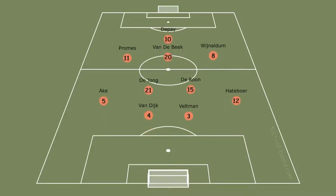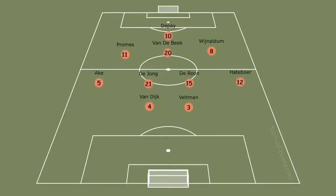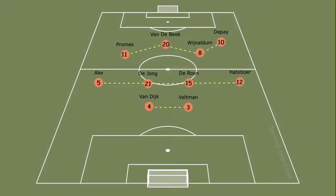When Netherlands wanted to make play, Wijnaldum closed to the midfield and tried to help his teammates. Depay ran to the right wing to use free space and Van de Beek closed to the center forward. Depay played in the false nine role, so the shape became like a 2-4-4.